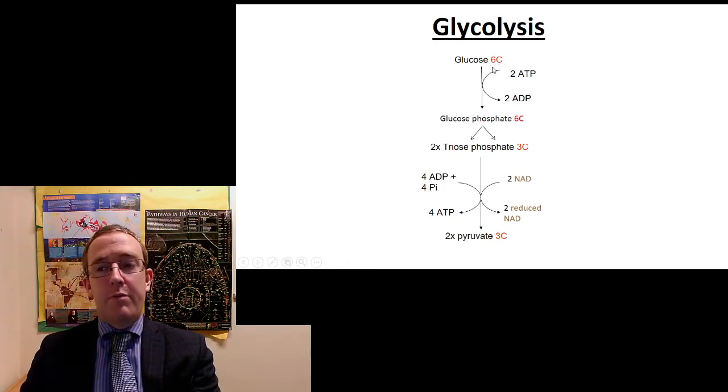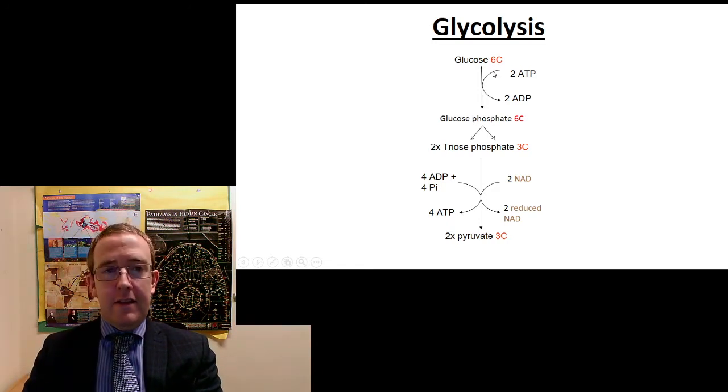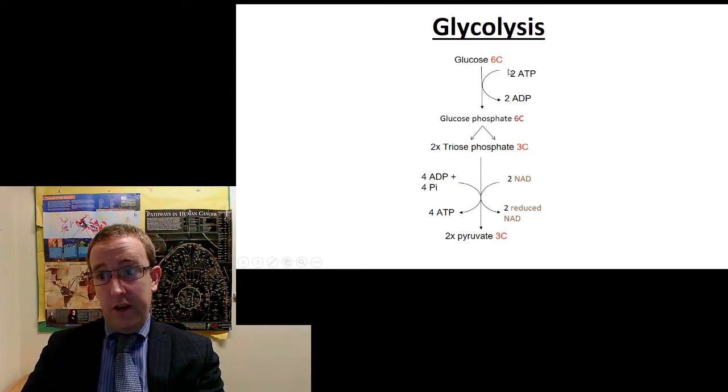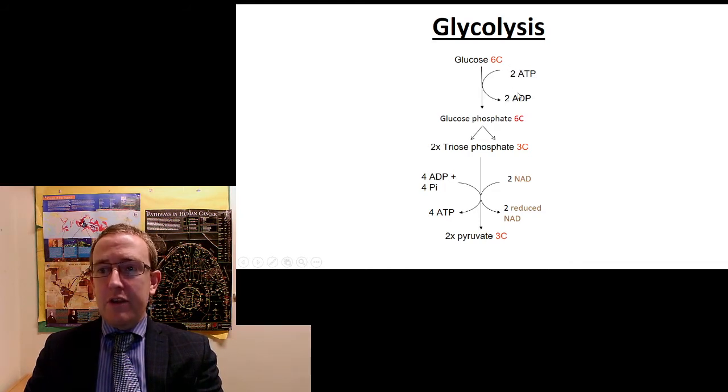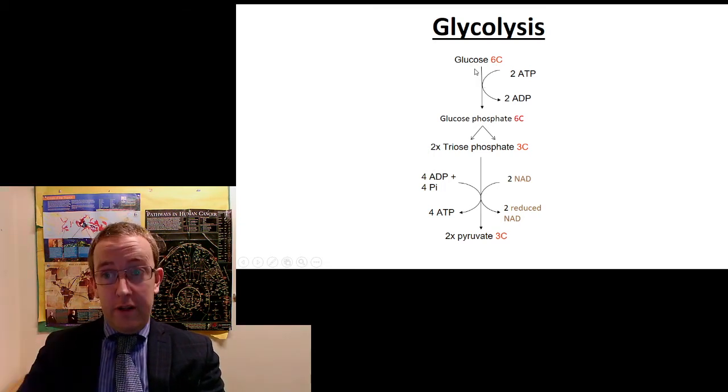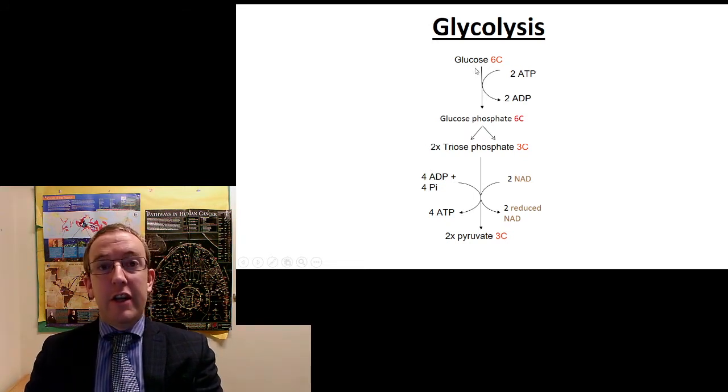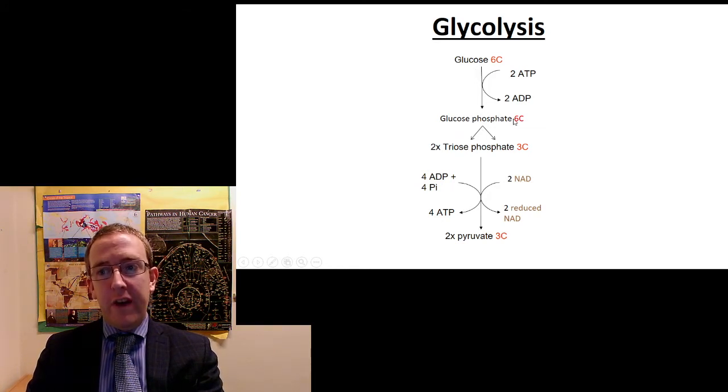But then we want to start this process. You've got to put some energy in to get this thing going. So remember we said it's got a lower activation energy, not no activation energy. So 2 ATP go in to start with, right? And as you can see, the thing that comes out is 2 ADP. Not 2 ADP and Pi, because what the Pi are actually being used to do is phosphorylate the glucose. Okay, so we phosphorylate the glucose once, which doesn't destabilize it enough. We phosphorylate the glucose again. Double phosphorylation leads to an unstable enough molecule, this glucose phosphate stuff. Okay, and that will then break down into triose phosphate.